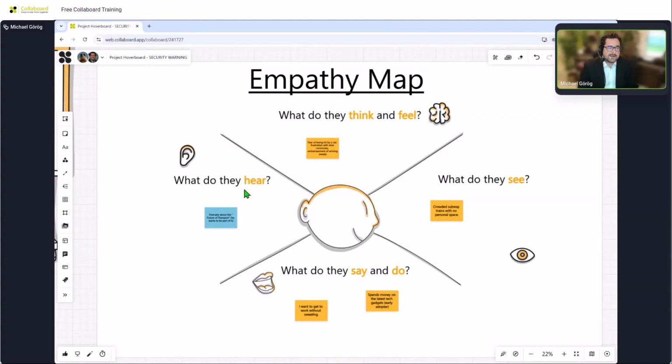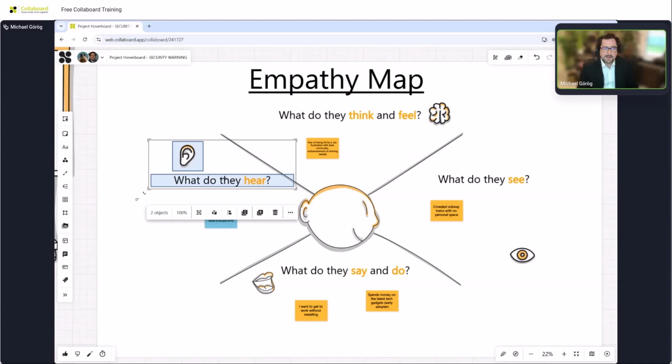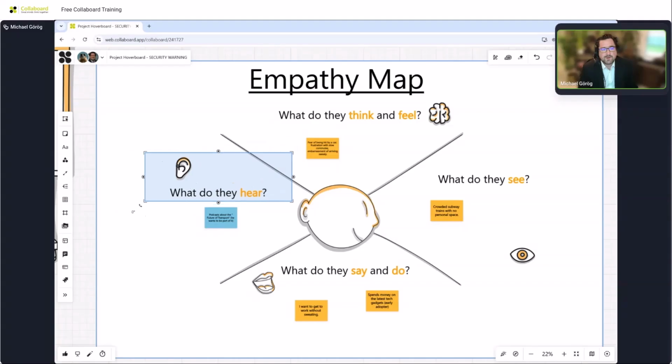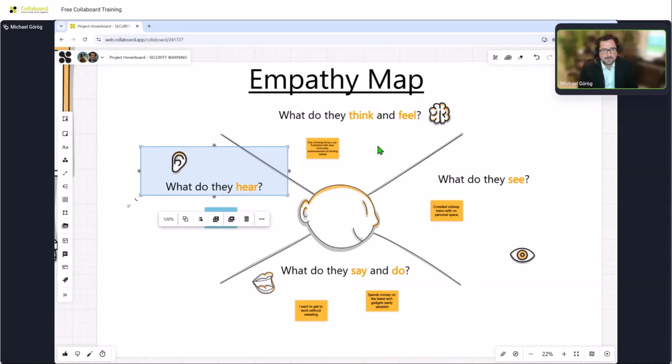Last but not least, in case you would like to move these two things together, we can always multi-select, but as we don't want now to create a frame in a frame or something like that, in this case, we can also always group elements together. So we have here now the group, so we can move these things together if you want to do that.